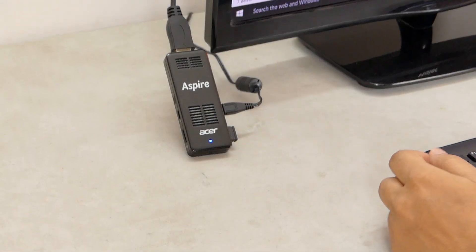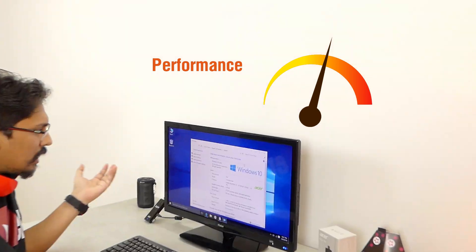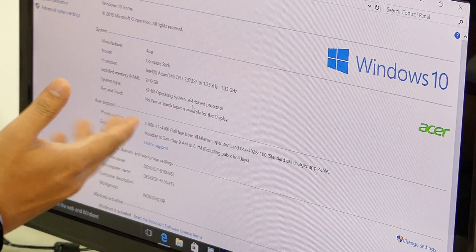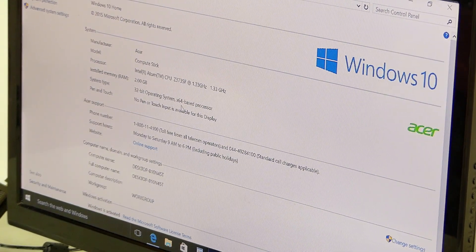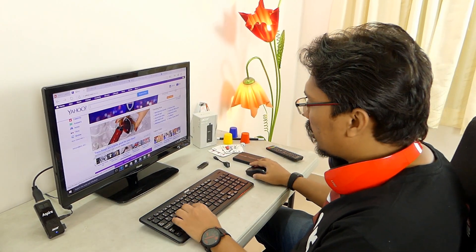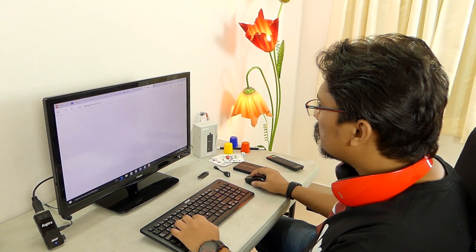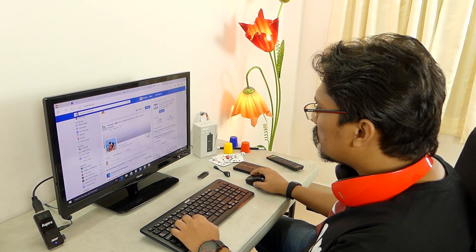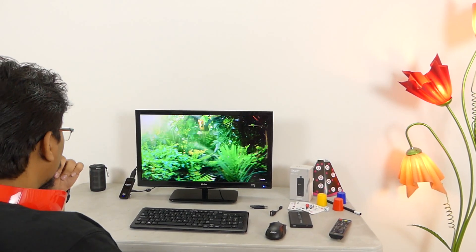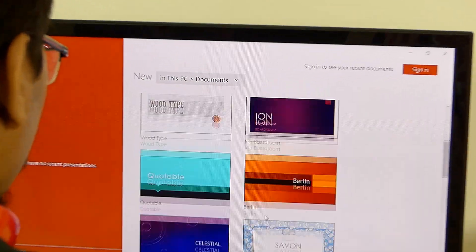Let's jump to how it performs and what all you can do with it. First up is the performance. The Acer Aspire Stick PC is powered by an Intel Atom Quad-Core chip — a 1.3 GHz chip bundled with Intel HD graphics and 2GB DDR3 RAM. It has a full version of Windows 10 32-bit Home Edition pre-loaded. Given the specs, you must understand that we are not talking about a high-end configuration here. All you do is plug this in your television's HDMI port and you have a full usable Windows 10 computer which is more than enough if you are an average computer user doing browsing, chatting, social media, watching videos, Word, Excel, PowerPoint. It handles everyday tasks with ease and is snappy.